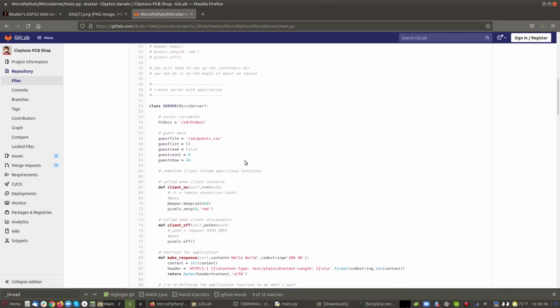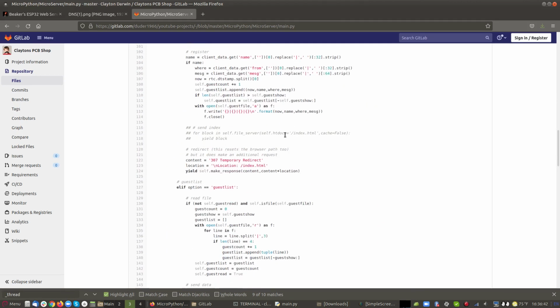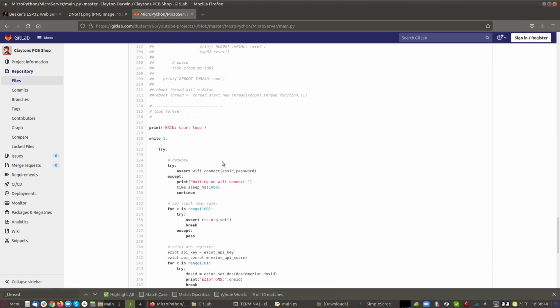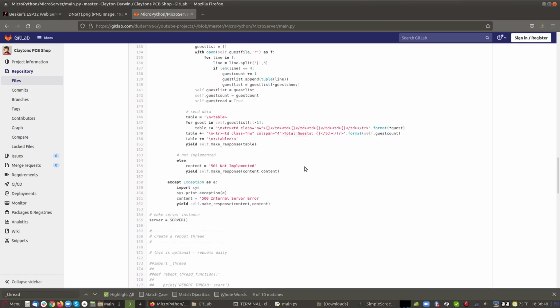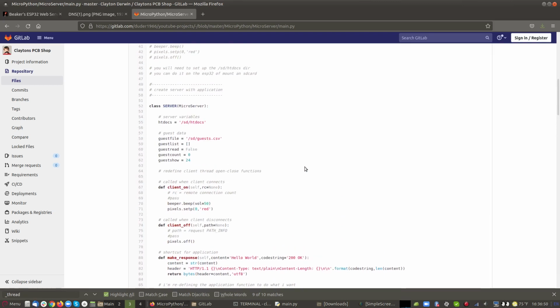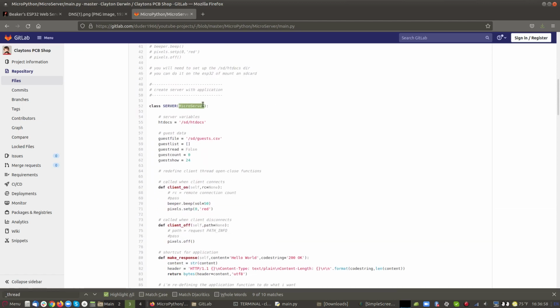Okay, all right. So here is the class that we're going to make. Now we're going to call this down here when we start the server, right? There it is. So we're building a class that we're going to run, and we're using microserver as the base. So we just imported microserver here, and then we're using it as the base, and then we're just going to redefine these variables, right?